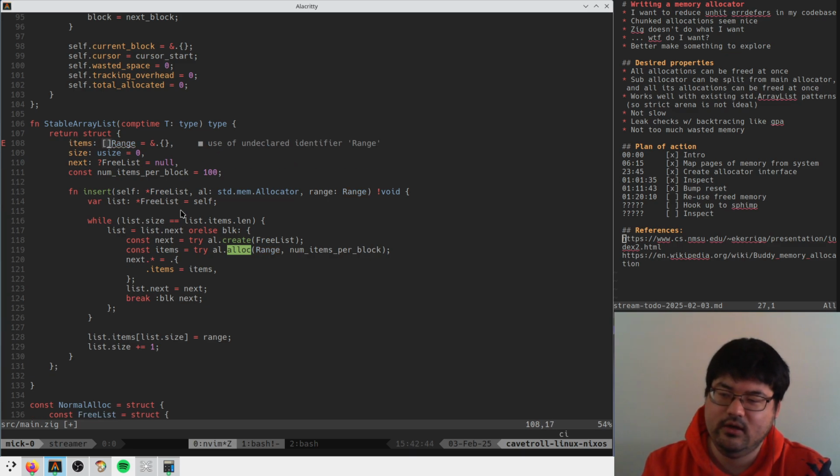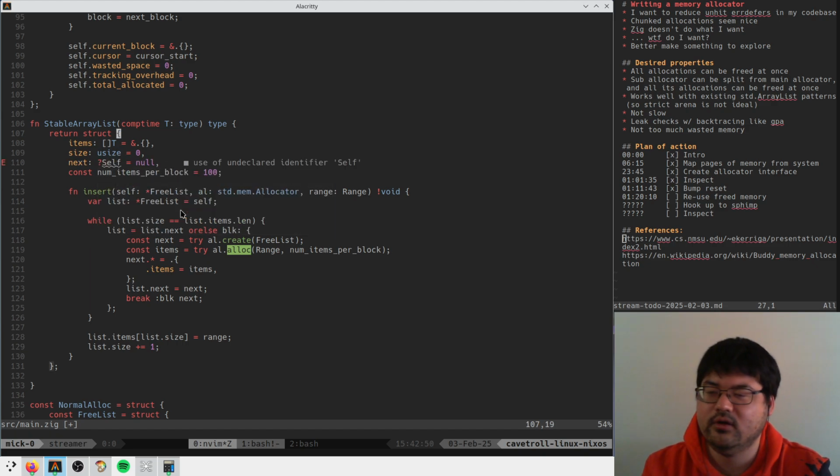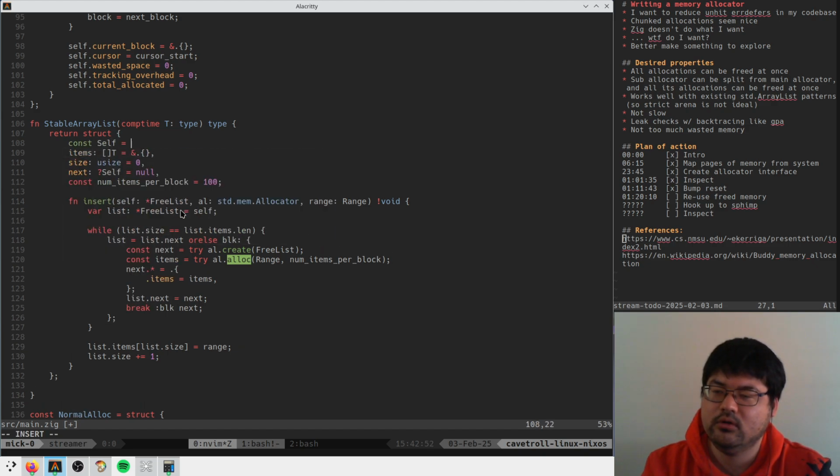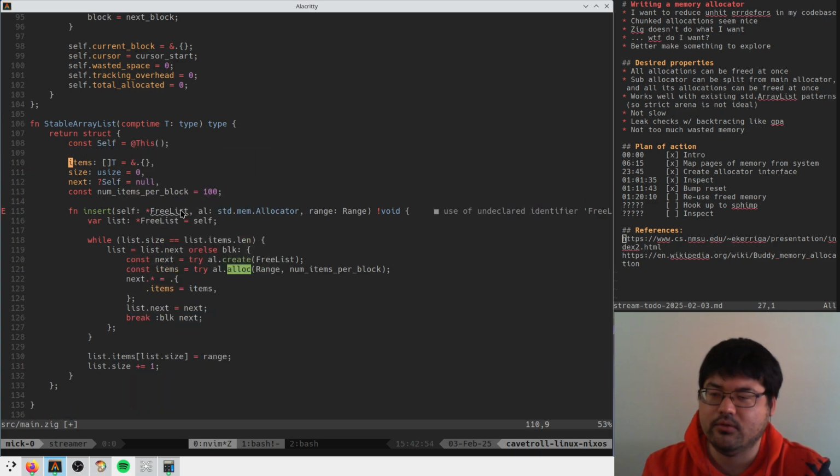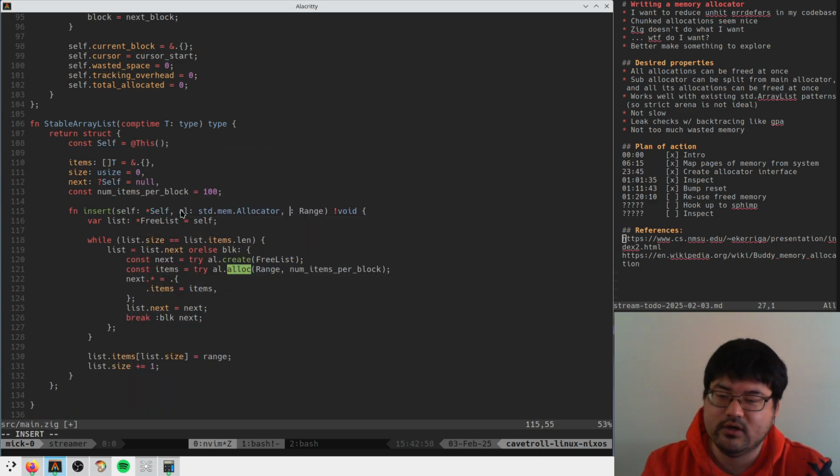Range is now T. Size is still usize. Next is self, I guess. Okay. Range, here's elem now, T. And I guess this is just a stable list.